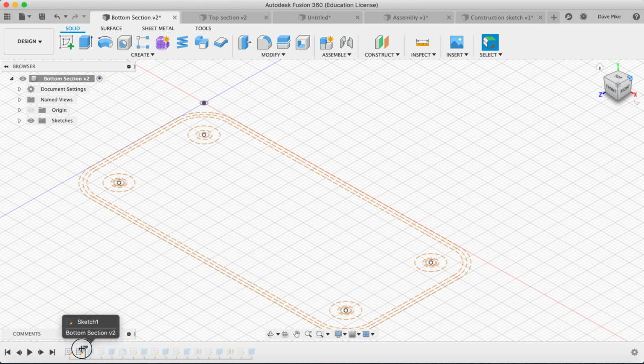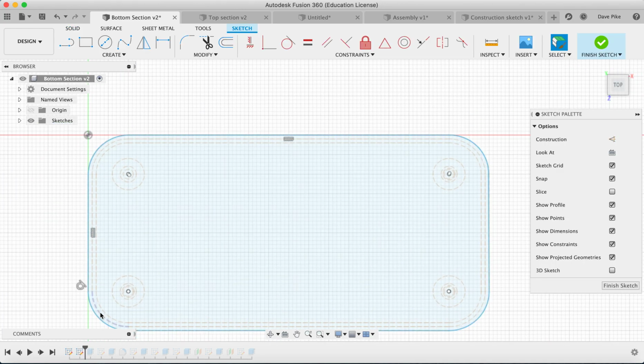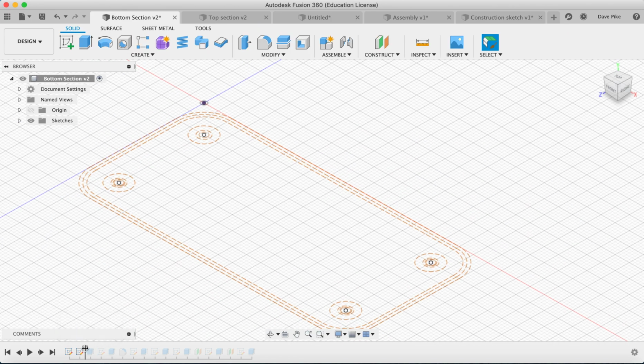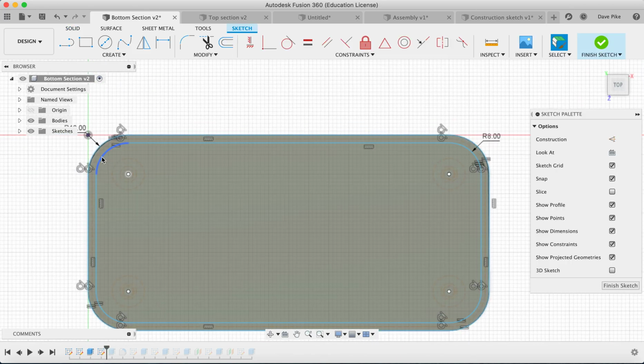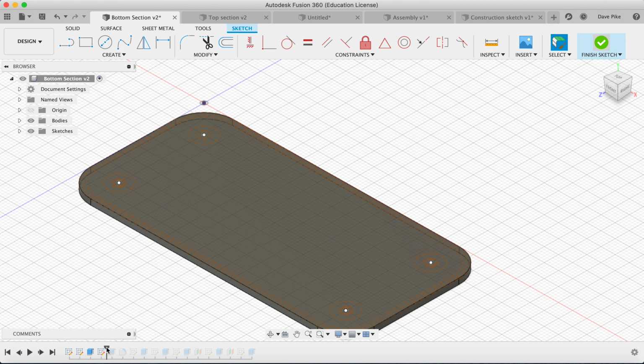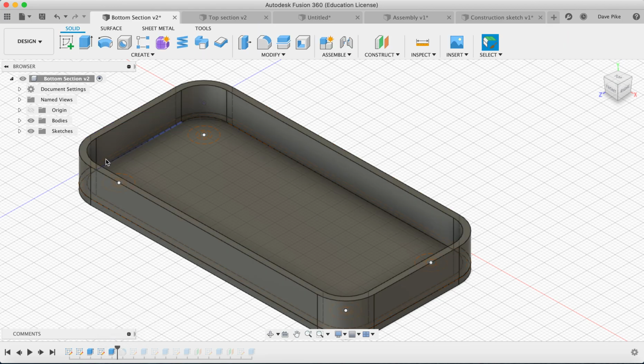So then I've drawn out a new sketch, and that sketch is the exterior of the case, and then what I've done with that is to extrude it downwards to create the back or the bottom, the solid section of the case, and then moved on to this sketch where I've sketched out the outside of the case again, and this time the inside of the case where I want the wall to be, and then from there I've extruded that up to give me the wall of the bottom section of the case. So this entire thing is the bottom section.